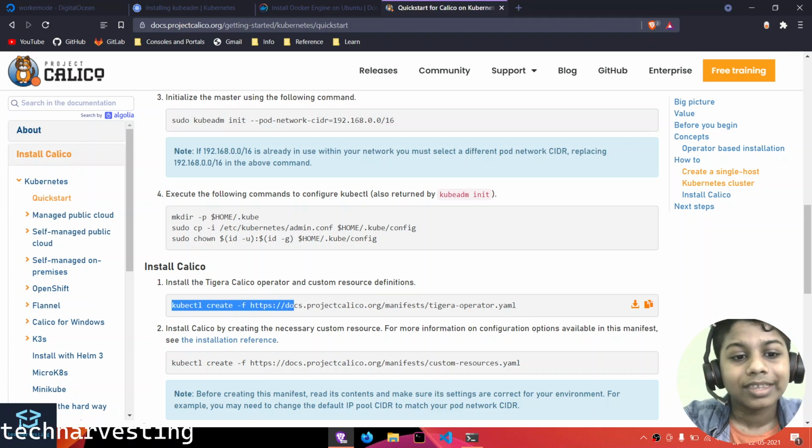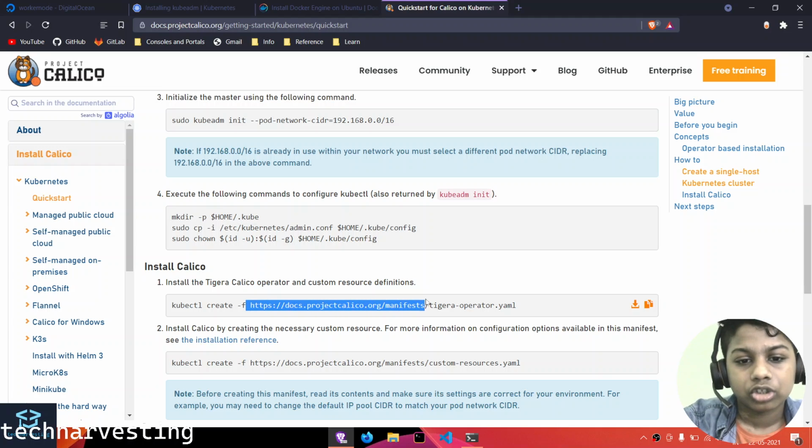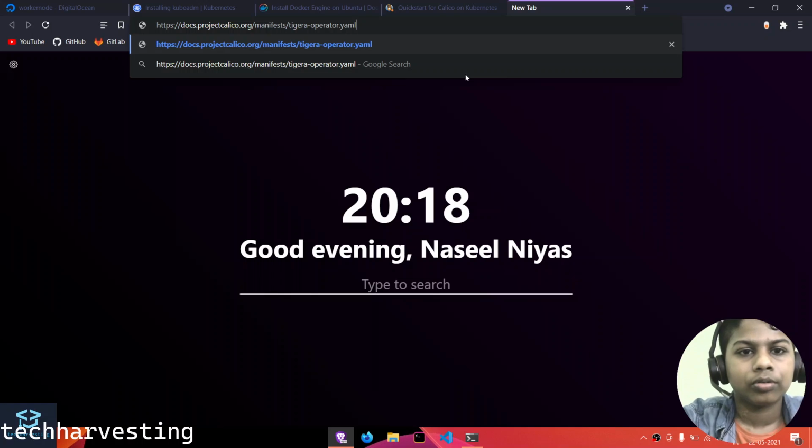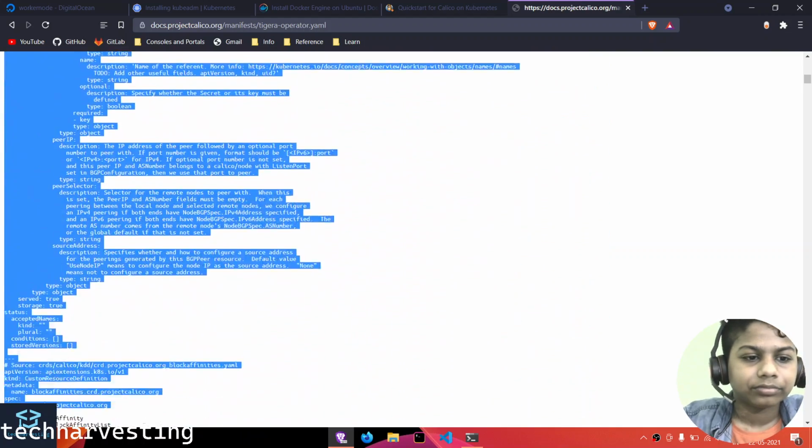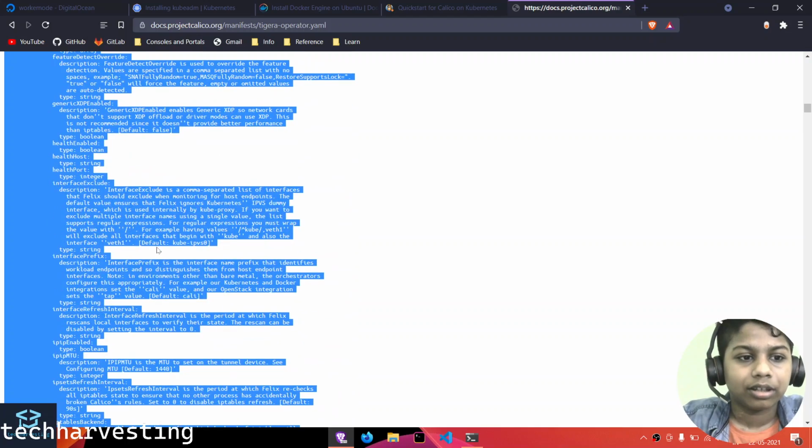Next, we are going to install the Calico container network interface. For doing this, you're actually creating a pod or some resource. Let's just copy and paste this link. I'll just show you, it's actually a YAML file. We mostly do kubectl apply -f or kubectl create -f and create multiple components from multiple resources. This is just a very huge file creating resources.